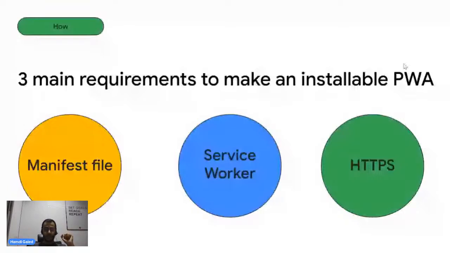It's a JSON object. The second requirement is the service worker. The service worker is an interceptor. It intercepts the rendering of our applications, and it intercepts the API calls or the fetch requests that are made to the servers.